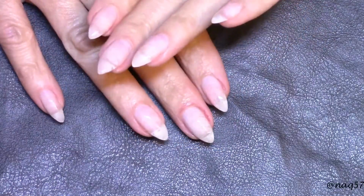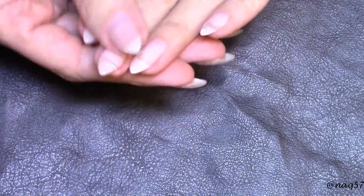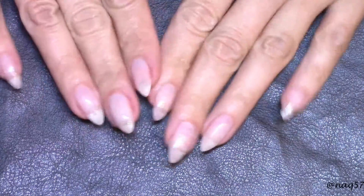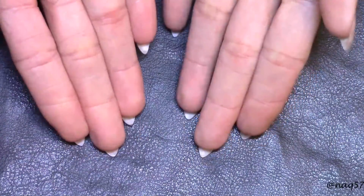Result: this is after I applied my gel top coat, cured, and then did some cuticle oil and hand lotion, and put this black background here so it'll be easier for you to see.